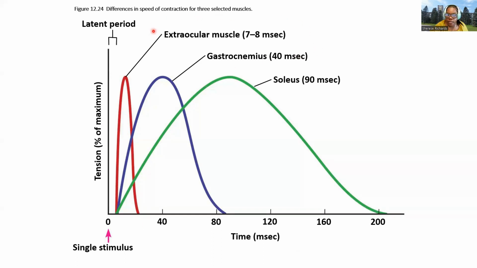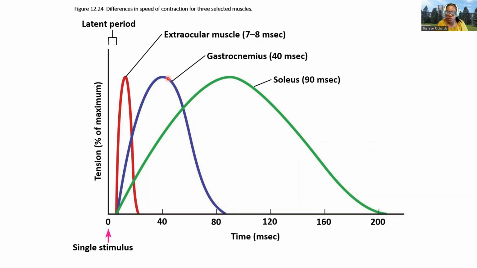The types of activities that we see here are the extraocular muscles. So this would be muscles that help us to do the quick movements of the eyes that should be really fast and responsive, versus the gastrocnemius muscle. So the gastrocnemius is going to, in response to a single muscle contraction, take a longer time to reach its maximum peak or its maximum tension produced. And then it's also going to take a longer time to get to its fully relaxed state.